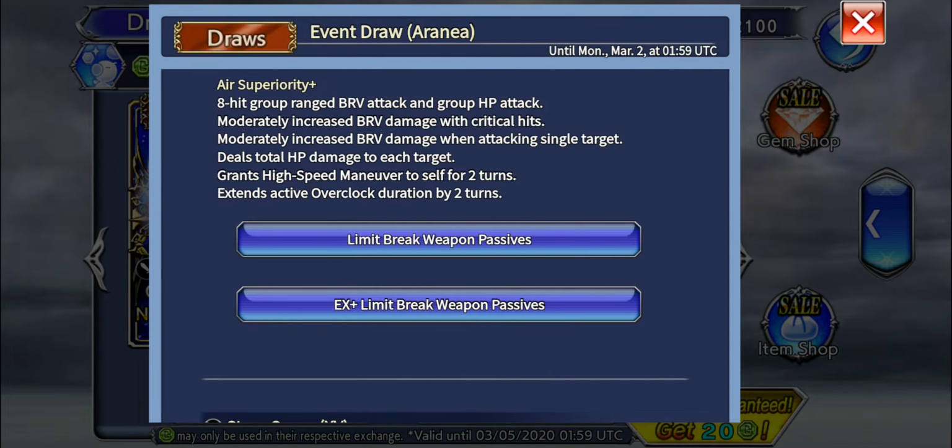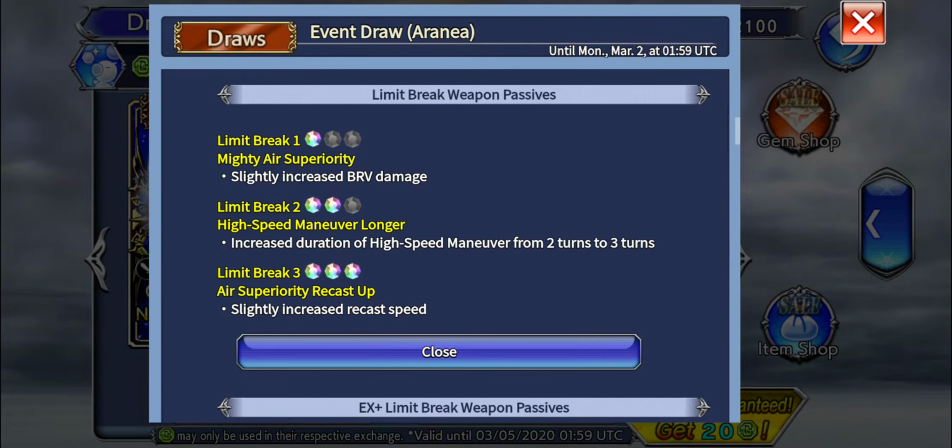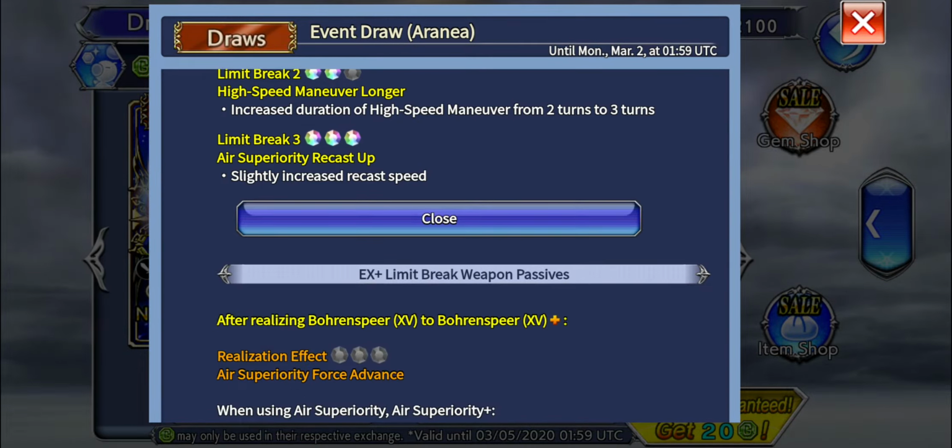To go through the passives that you get for unlocking it, you start with some more brave damage. Her second limit break increases the duration of High Speed Maneuver from 2 turns to 3 turns, and of course the third limit break increases the recast speed. If you EX plus it, then just using a book on it increases the brave damage and overflow.